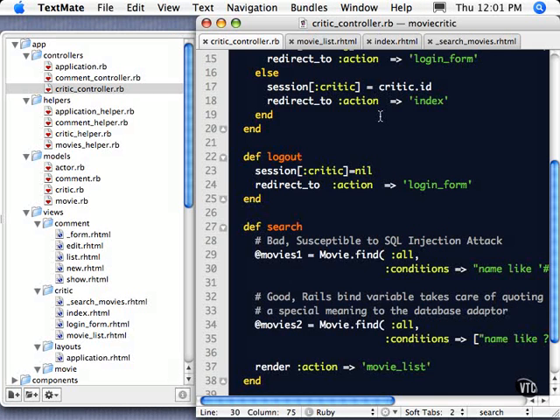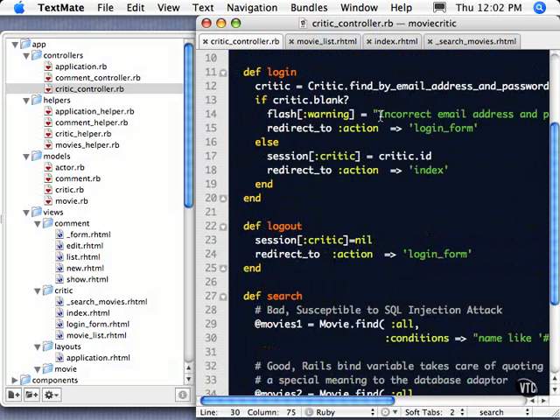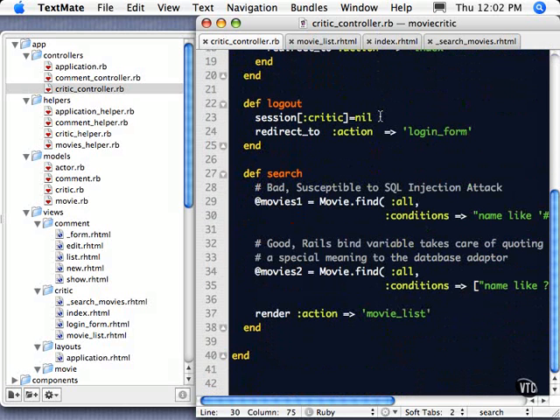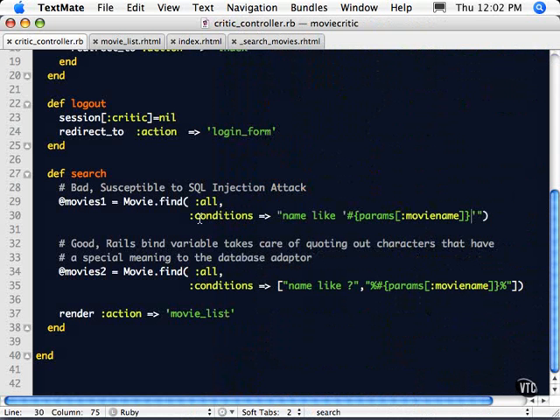This is our Critic controller. Again, this entire Movie Critic application will be available in your working files, so you'll see this extra stuff in there that we haven't added in other videos. Specifically, what I've added here is this search method inside of the critic_controller.rb file. Simply what it does is it allows you to enter a name, and then it goes out and searches for that name in your movies database.